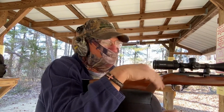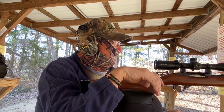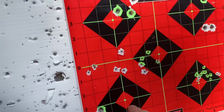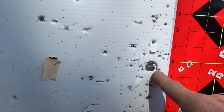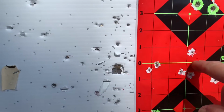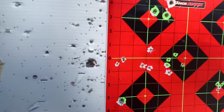So I'm gonna take this and move it over to 100 yards and we'll see where it shoots from there. Well, we got two more to sight in. So let's get this one out of the way and get the next one. When I first started out with the 22, I was aiming down here. This was my group, so I'm high to the right. So I spun it, came all the way over. Apparently I was off paper and I started to bring it back. Now I'm hitting here. I'm gonna take it over to 100 yards and we'll see.